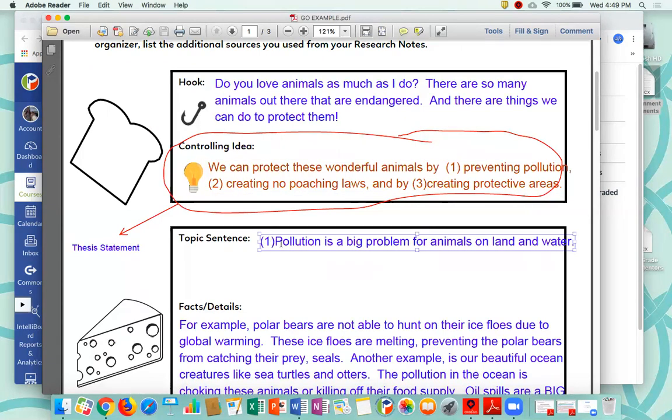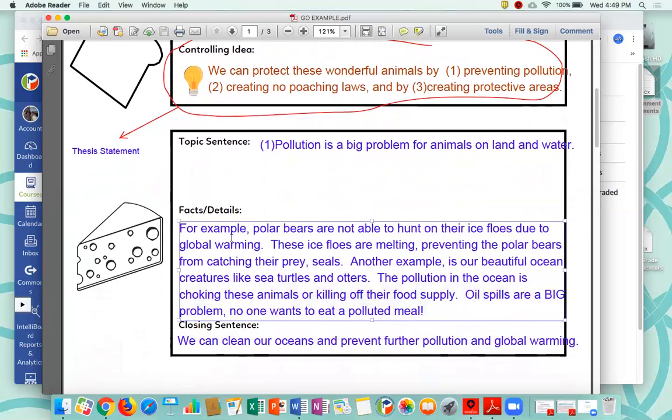I'm going to write all about pollution being a big problem for animals on land and water. And I'm going to give you a ton of facts and details about how these animals are affected by pollution and how we can stop it, okay?